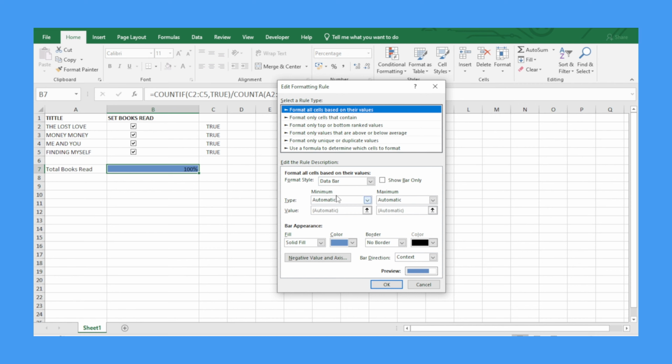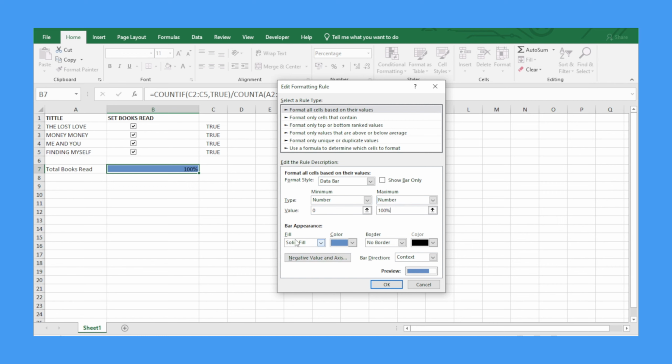Of course you can leave it at automatic, but I normally change it to number for easier. Also the maximum, you change it to number, and then the value of the minimum can be at 0, but the maximum you're going to change it to 100, and make sure it is in percentage. So right there, 100%.